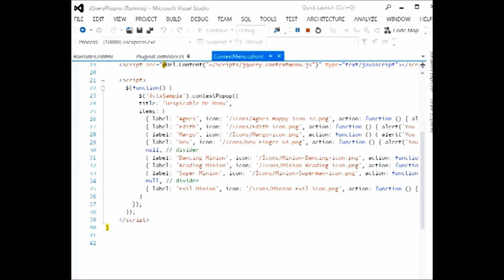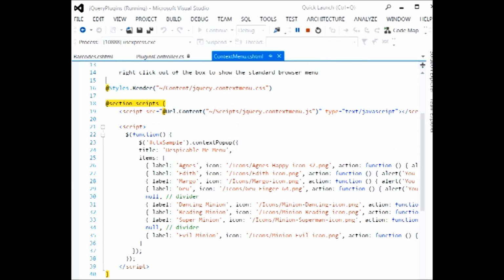But really, the things you needed to look at were a CSS file and a script file, this contextmenu.js. Those were the two things I needed to include in order to make it work. jQuery is on what becomes the master page in MVC, so all I had to do was add this on this page. And then this is the actual little bit of script that makes the context menu show up. So as you can see, it's not difficult to add a plugin into your code.